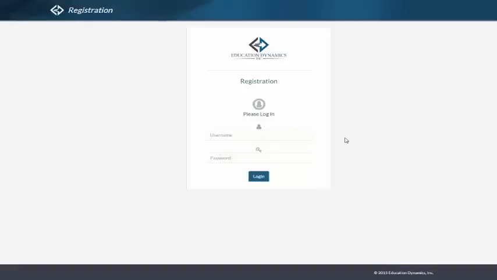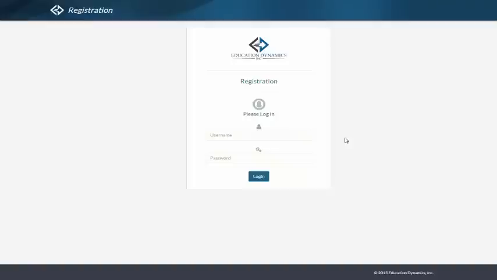During pre-registration, the student may have provided preliminary information prior to his or her visit to the center, where he or she will complete the full registration process. If pre-registration has not been completed prior to visiting the center, the parent and/or student will be provided a workstation to complete the pre-registration information on site.